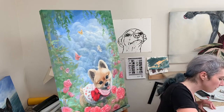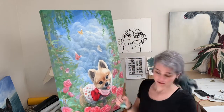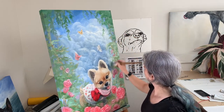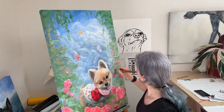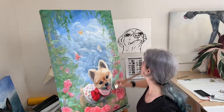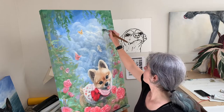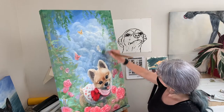A little bit more white. A little bit more white still. Catch that butterfly and the sunbeam there.